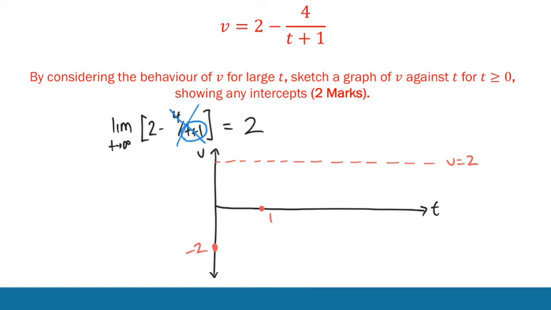You could put in another guiding point when t equals 3, v is equal to 1. So you could pop a point over here as a guide if you wanted to. Besides that, you've pretty much got the shape there. It just has to come up and approach v equals 2 asymptotically. You might want a little bit more of a curve on that based on how narrow or wide your graph is, but something like that is what you're looking for. The key elements are this asymptotic behavior for v equals 2, this intercept at t equals 1, and this intercept at v equals -2. If you have those 3 key points, you're going to get the full 2 marks.